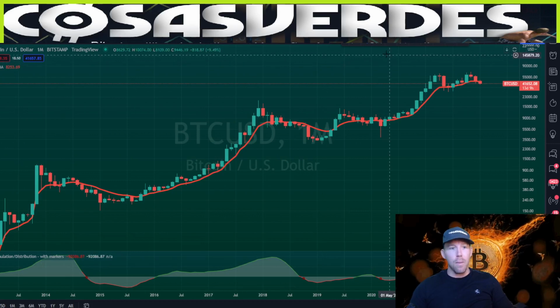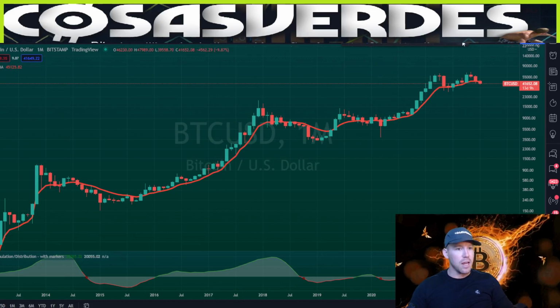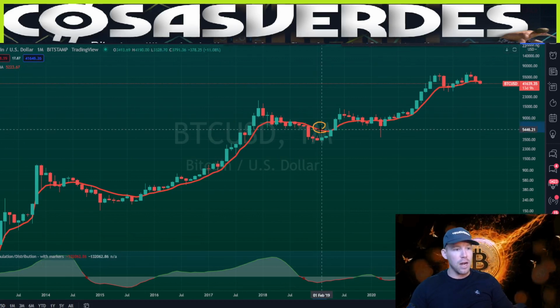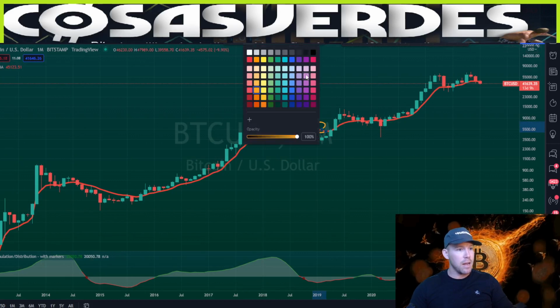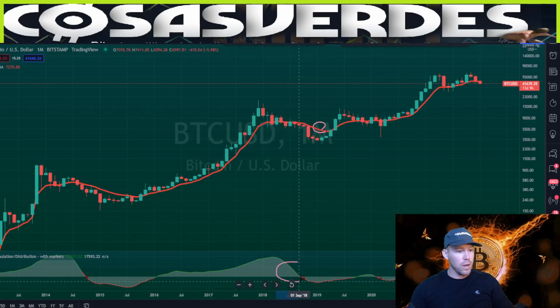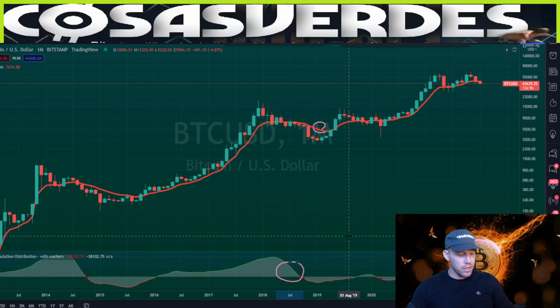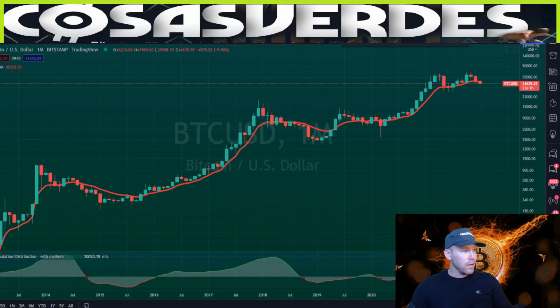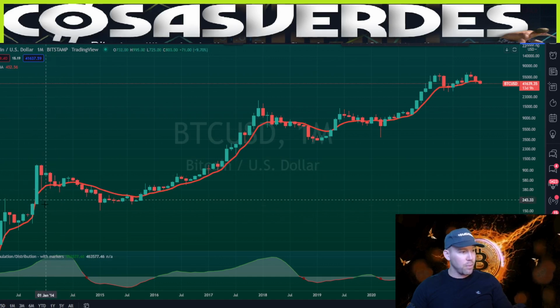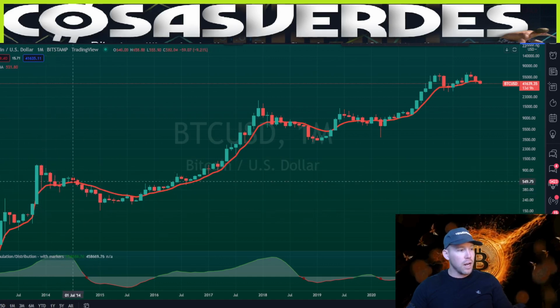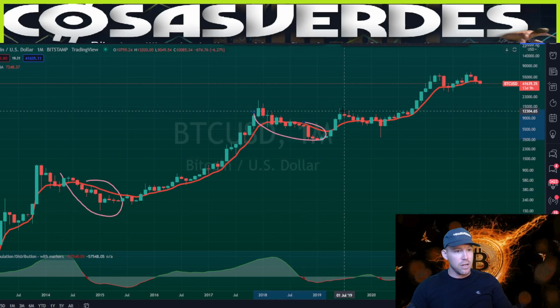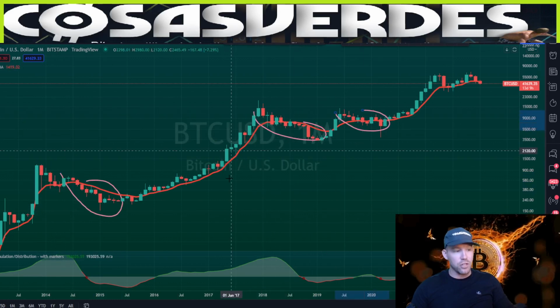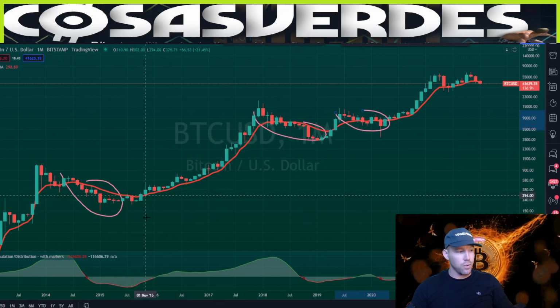I have up the monthly chart with two things here. The red line is the monthly 10 EMA, and down below we have the accumulation distribution for the monthly chart. What I want to do here is show you something extremely simple. In almost all downturns that had any sustained move to the downside, so we've had essentially 3 of them in all of Bitcoin's history on the monthly chart.